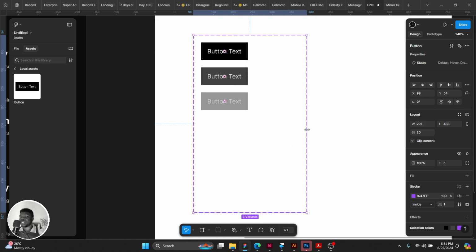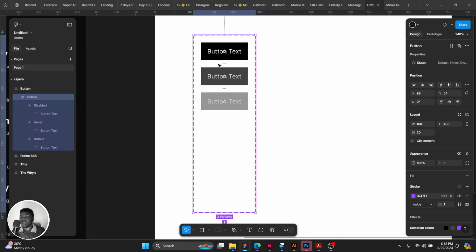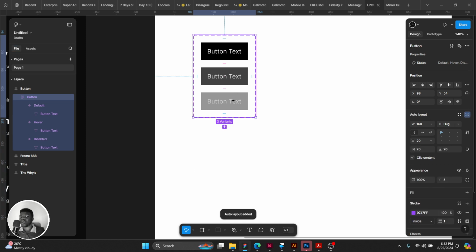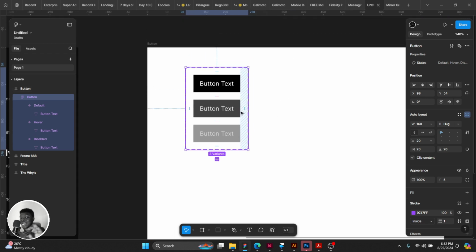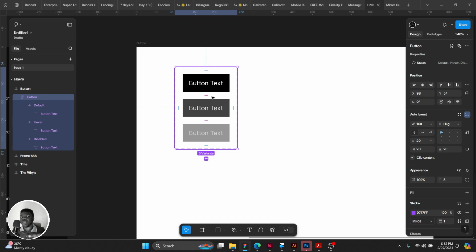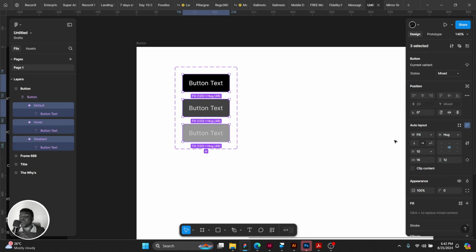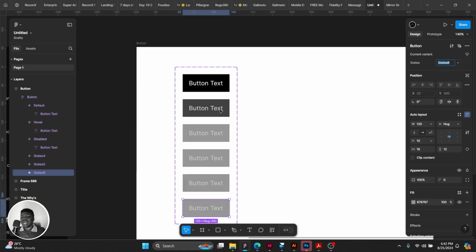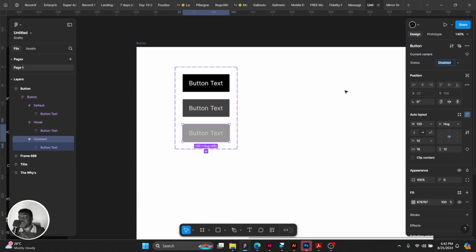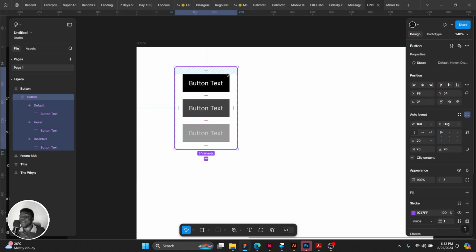Now, remember, guys, let me just state some facts. This component you see, with multiple variants in it, can be turned to an auto layout. The reason I would recommend auto layout is so you can arrange and organize it as finely as possible. The elements automatically took a property of fill on the auto layout, but you can take it back to fixed. Then you can duplicate as much as possible instead of going to create variant. But I'm just going to remove the auto layout. Let's work with the very basics, guys.